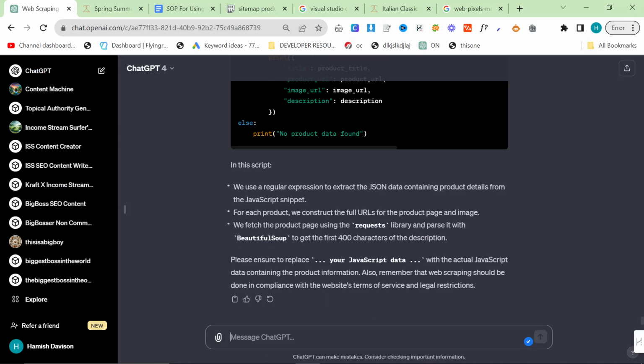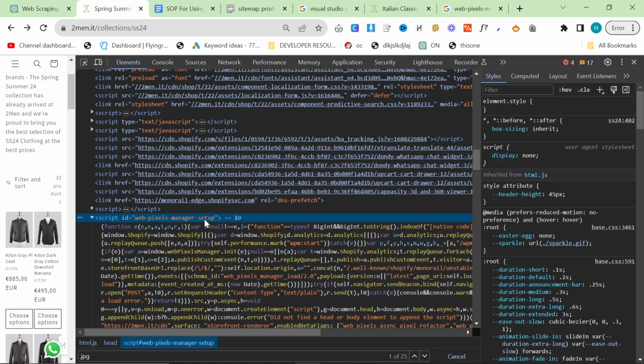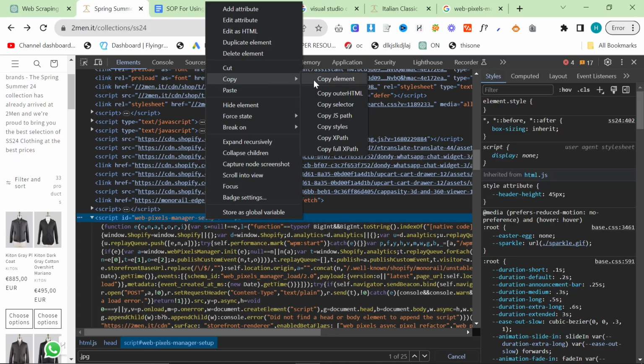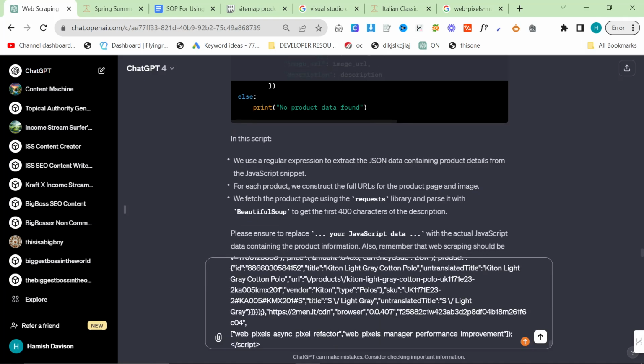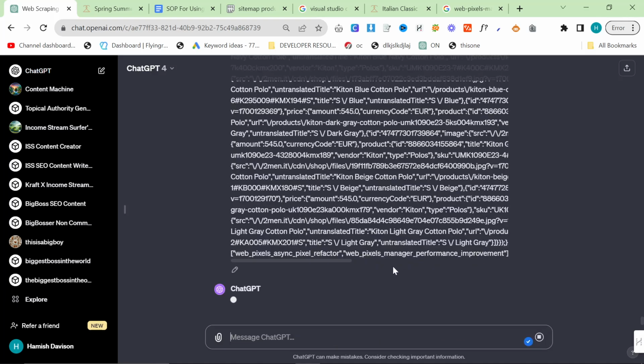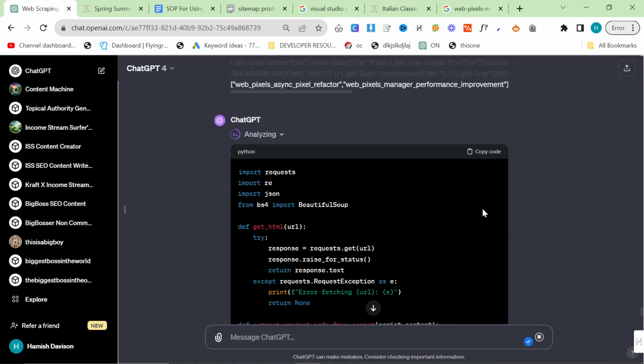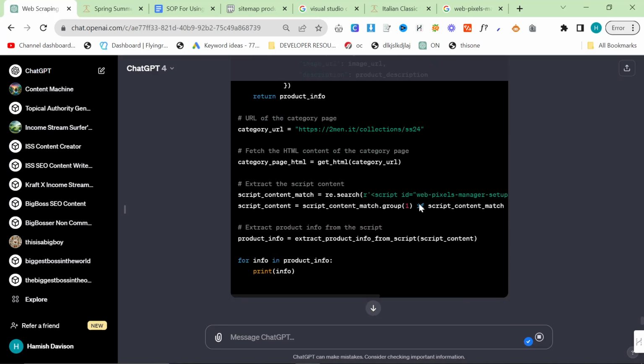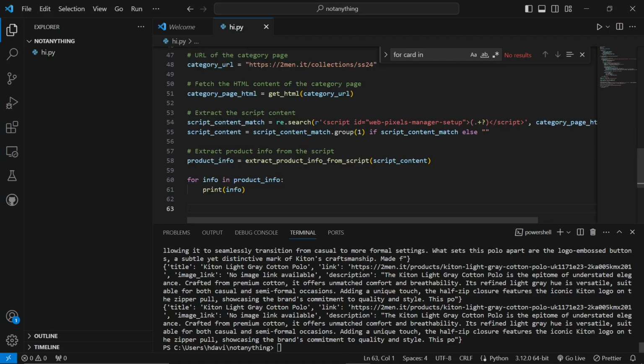This is no good. So I need you to take the JavaScript data from the web page. It's always here. I don't even know if this is JavaScript. This is the problem with coding when you don't know how to code. Probably not going to work here. Okay, if it doesn't work this time, you're probably never going to see this video anyway, because I'm going to get annoyed and stop trying.